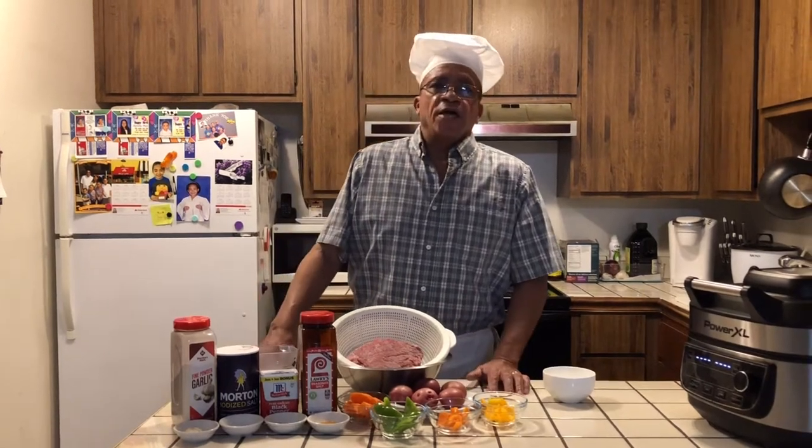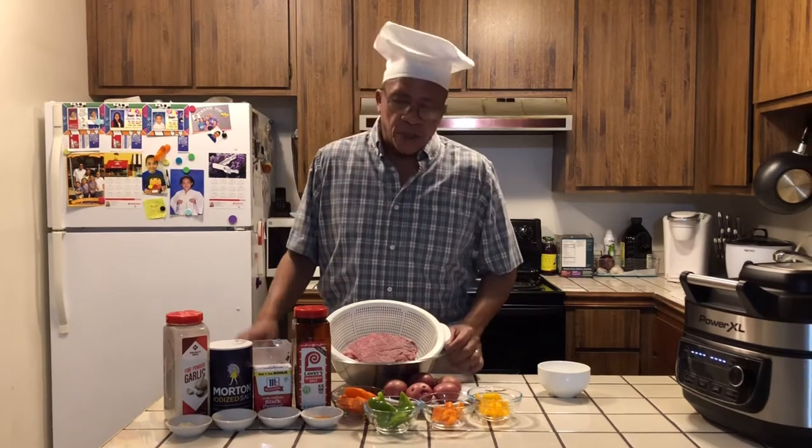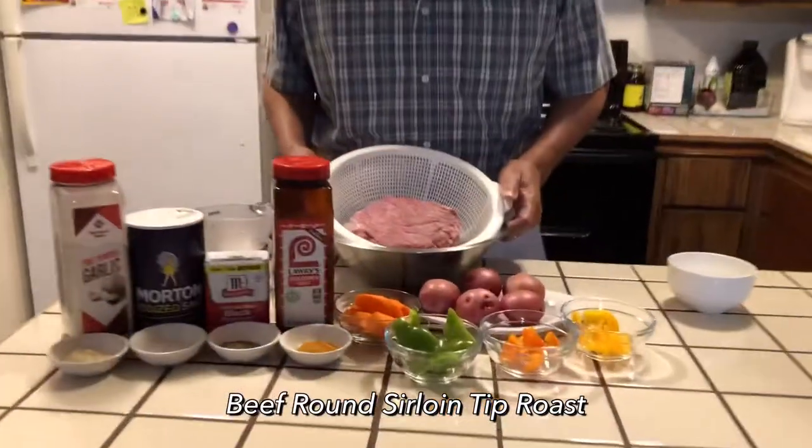And today, during this pandemic, we're going to cook something real easy. We're cooking the beef round tip sirloin roast. Today, my ingredients, I'll be using this roast.